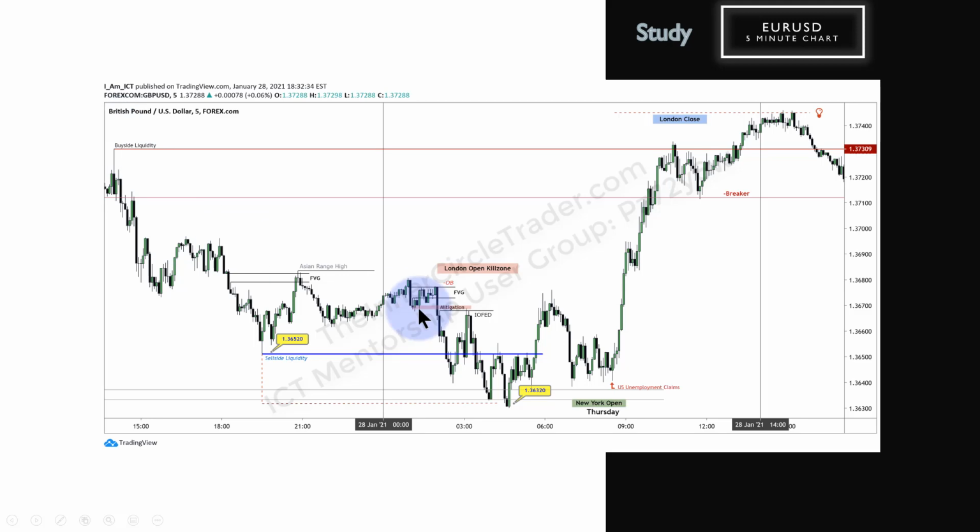They don't like to trail their stop loss real tight. And we have that shift in market structure here, optimal trade entry. U.S. unemployment claims report comes out right there at 8:30, and then we have the displacement higher, consolidation above here, and runs through the breaker. This is at daily breaker level. It runs through the buy side liquidity during London close, and in this level right here, it's going to be the fib level. So we have the low to high. Here's your optimal trade entry in here.